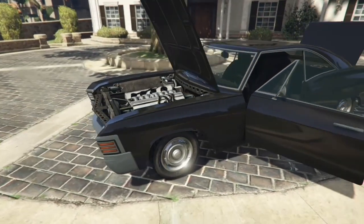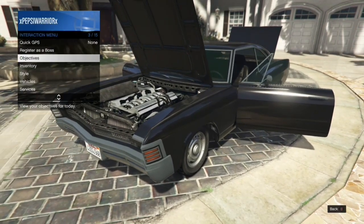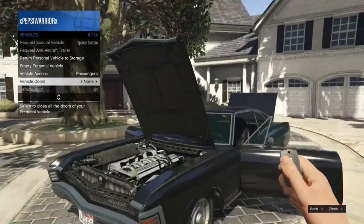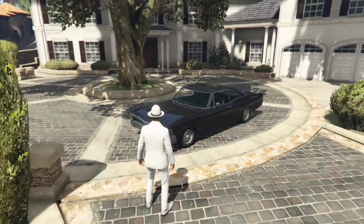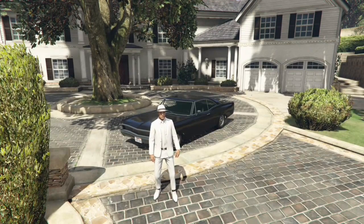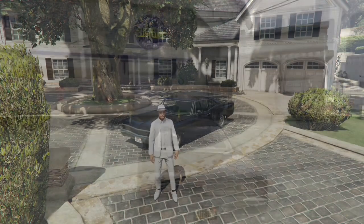And yeah, otherwise that's pretty much it for this car. Let me go ahead and close everything here. There we go, perfect. And yeah, so that's pretty much it for the walk around of this car. So I'm pretty excited to get into it and see how it'll turn out. So let's head over to Los Santos Customs and see what we can do to this thing.